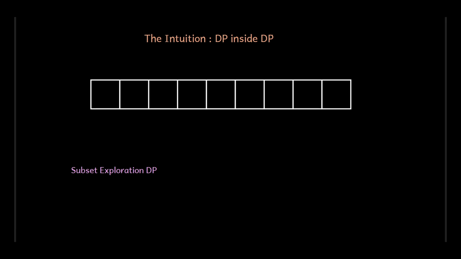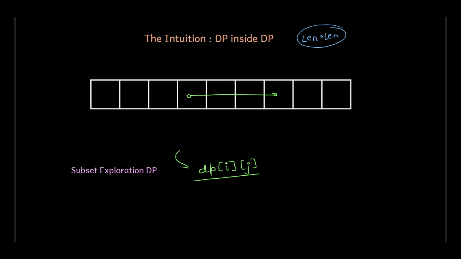If I told you that the cost is length times length, how would you start approaching the problem? You would start by picking this subarray from i to j, and you would define your simple DP: DP of i, j represents the answer when this subarray i to j is viewed in isolation. Now I have a question for you. Can you solve this problem without a 3D DP? Regardless of the time complexity, can you solve it by just storing two parameters in your DP value?